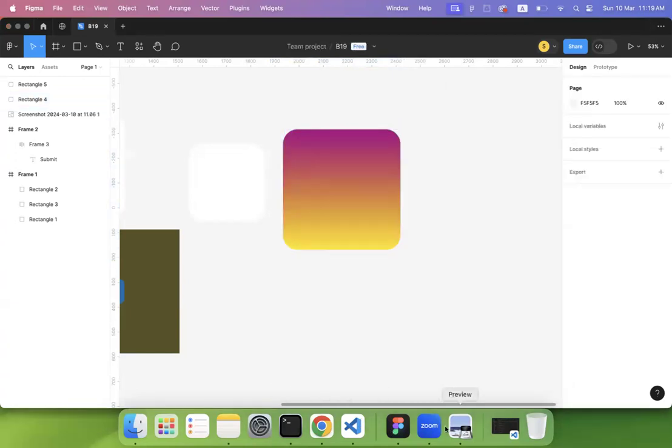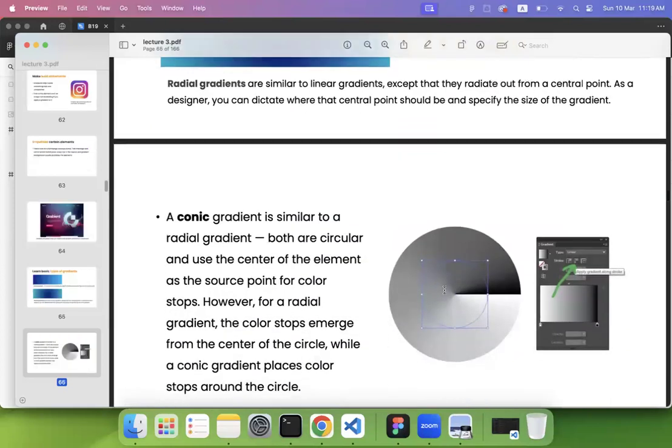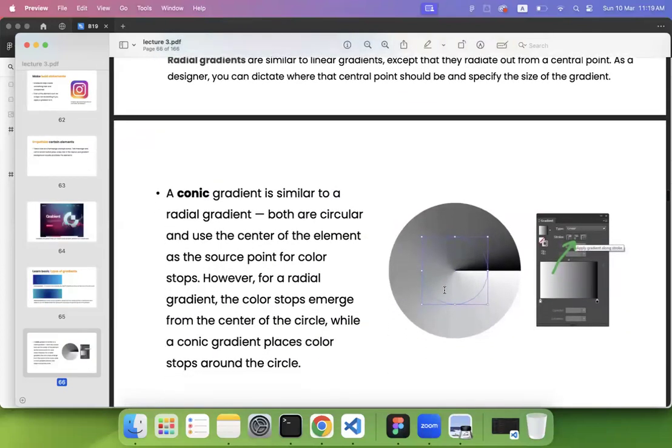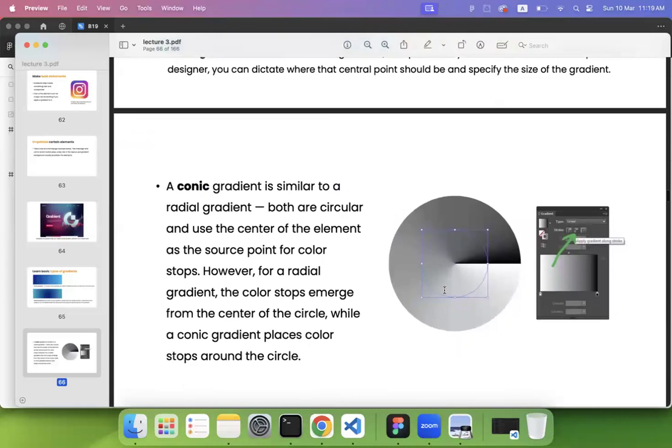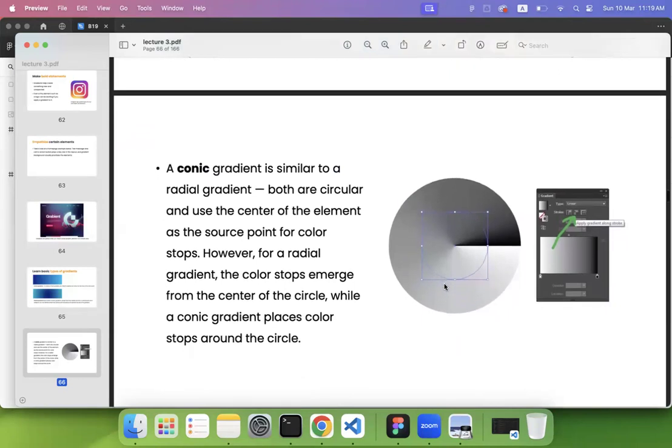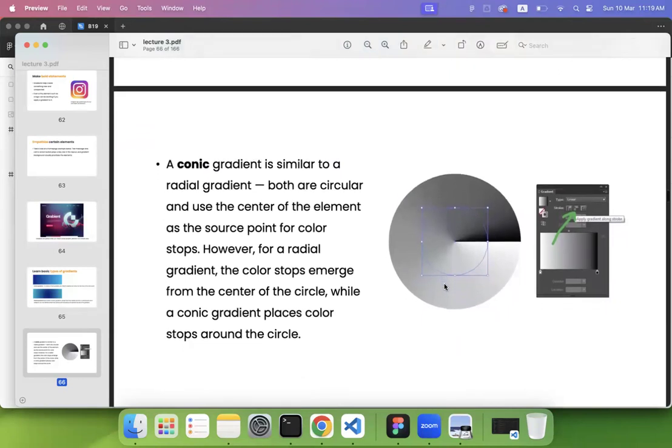All right, next we have the conic gradient, which is similar to a radial gradient. Both are circular and use the center of the element as the source point of colors for color stops. However, for a radial gradient, the color stops emerge from the center of the circle, while the conic gradient places color stops around the circle.